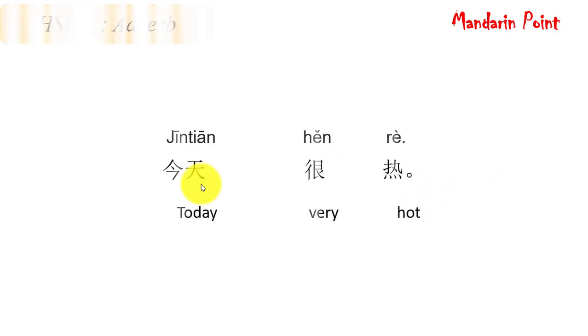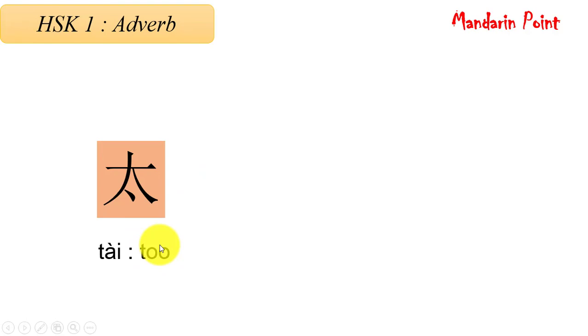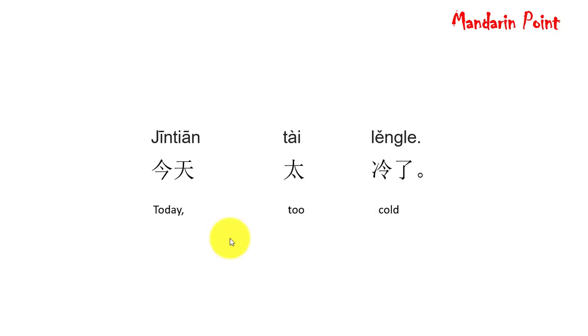The next adverb is 太 meaning too much or too many. 太 too expensive. 太贵了. And it is very simple to decompose because this one is ta, while the lower side is tian, which is the basic stroke. Let's find it in an example sentence. 今天太冷了。Today too cold. It's too cold today.